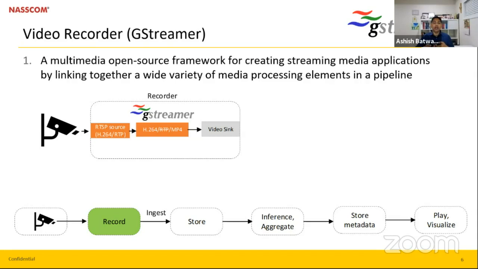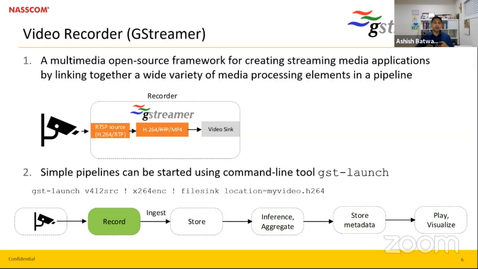One important aspect is that it removes the RTP header coming in from the video camera and adds the MP4 container. In our case, it continuously captures video from a network camera and writes to a fragmented MP4 file. GST Launch is an available tool that can be used to establish this pipeline. The first parameter is camera source, the second is encoding, the third is the sink, and the final parameter is the location of the video file where data is stored.